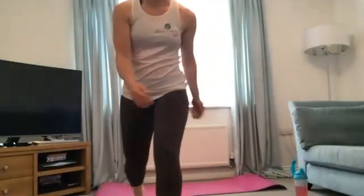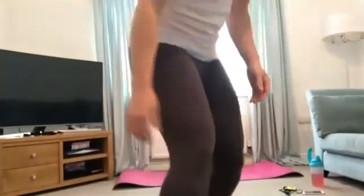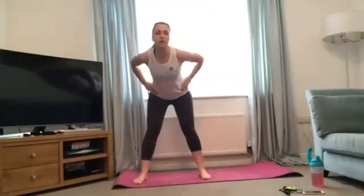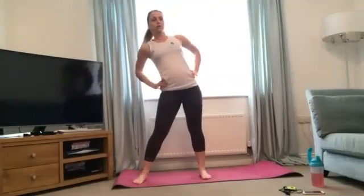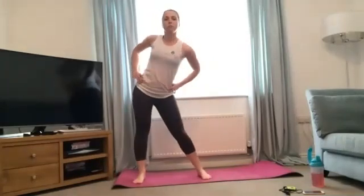Can you all see me okay? Perfect. So we're going to start with a little warm-up — some mobility, then some pulse raising, and then a couple of dynamic stretches. For mobility, we'll do a quick hip rotation: take your hips round three big circles in one direction, three big circles in the other direction, just to stretch out the hips and get them mobile. Then we're going to do some basic arm swings — five back, five forward.